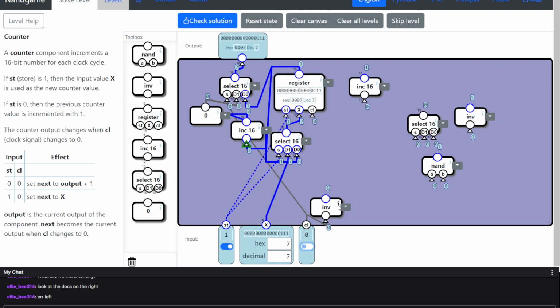I want to increment 1, 0. ST is 0, and the previous counter value is incremented with 1. All this stuff.